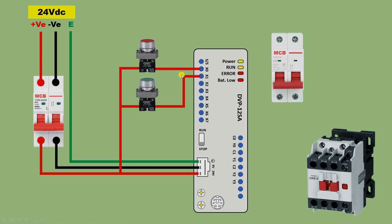After this much connection, on the S/S terminal in the PLC here, that is the sink source terminal, we have to provide negative power supply. So take the negative power supply and connect this wire with this sink source terminal. Now we can say the input power supply connection is completed. Now we only have to do the connection to turn this contactor on and off.